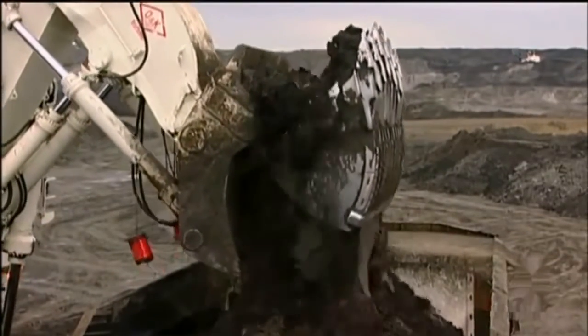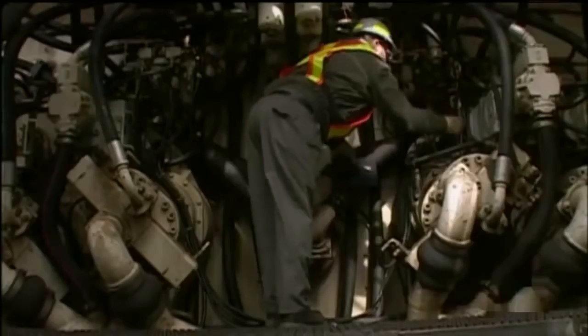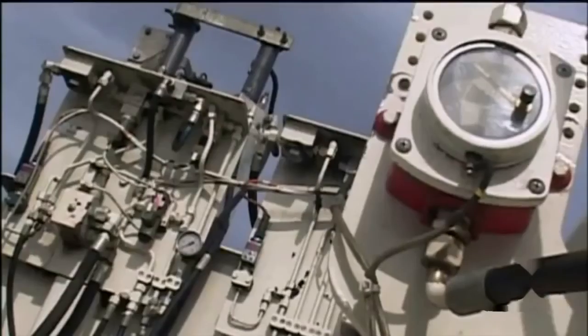You could compare the RH400 machine to a living entity. When you look at the life fluid as being the hydraulic oil, the heart of the hydraulic system would be the hydraulic pumps. There are eight main pumps on the RH400 producing about 920 liters a minute, giving a total flow or circulation of oil of about 7,500 liters a minute to move the bucket and boom attachment.